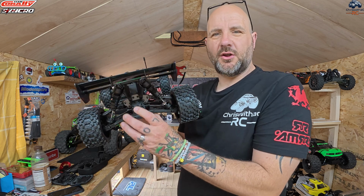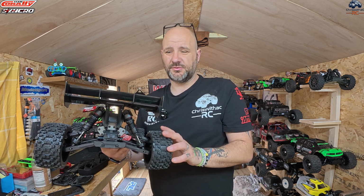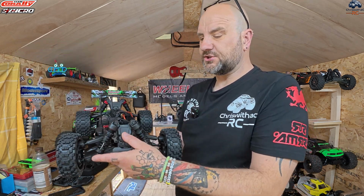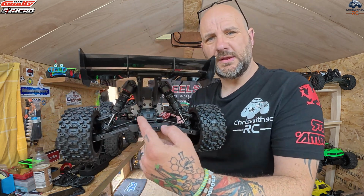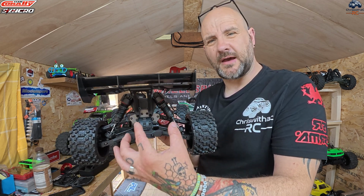Full metal drivetrain on the rear. You've got metal dog bones, obviously, metal gearing, metal diff. Really nicely tuned. I've got no issues with that. Will I go in and tune the diff a little bit more? Probably at a later date, I will say that. Hybrid shock towers. What I mean by that, guys, is on the rear here, you will see a lower turnbuckle EG shock tower mount, which is made out of aluminium.